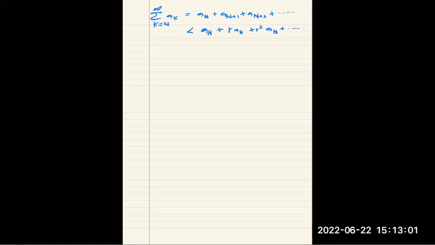As you can see, this is a geometric series. This is the starting term. By the way, the general form of a geometric series takes this form. Let me write it here: c plus cr plus cr squared plus ... This has the form of a geometric series given here. So this is a geometric series. This is the value of c, and this is the value of r, which is what we call the common ratio.